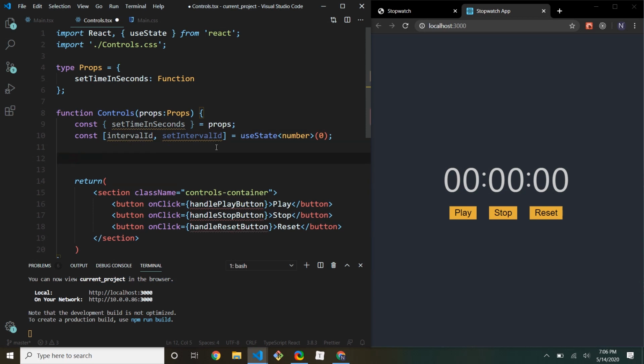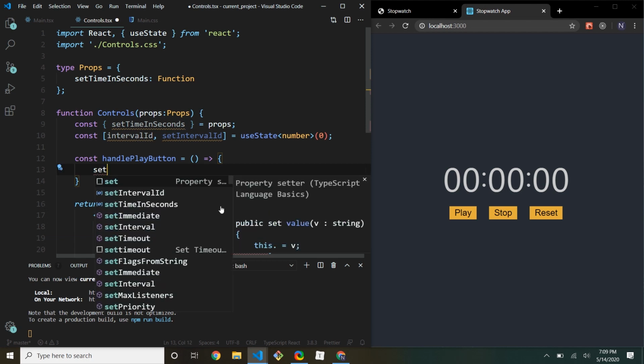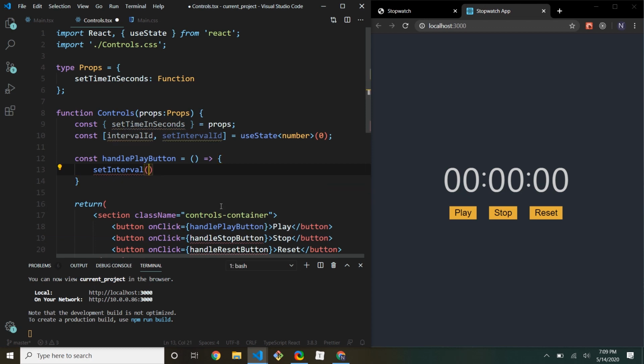So let's define these functions. Const handle play button. We're not expecting anything there as a parameter. All right, guys, inside of handle play button, we're going to call setInterval here. Inside it's going to have a callback, which is going to be an arrow function.